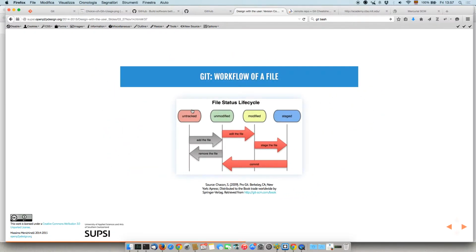This also means that there are different file statuses in the whole life of a file. So when you have the file, Git is not tracking it. You have to tell Git, okay, track its history, track its differences, because Git automatically understands if the file has changed. Then when it's tracked, it could be unmodified. If you modify it, it will tell you, and staged when it's in the index.